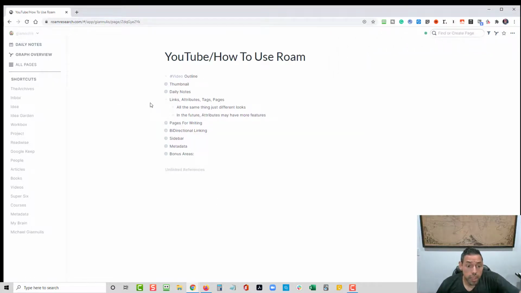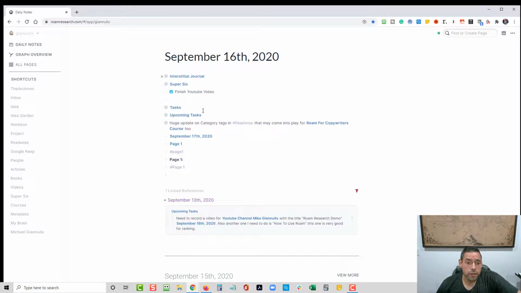Now we'll keep cranking here. I'm trying to go fast and doing everything that I can do. It's a lot more than you think it is. All right, so for me, I use pages whenever I'm going to write from scratch, and this is more of a traditional structure. So let's say I come in and I'm going to write this page that I'm on. It's a YouTube video on how to use Roam. I don't use the daily notes section for things that I'm going to use and distribute.